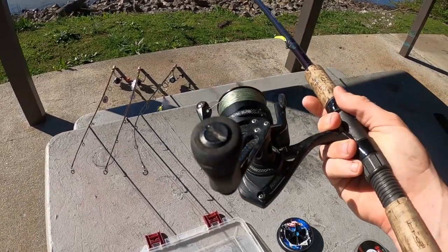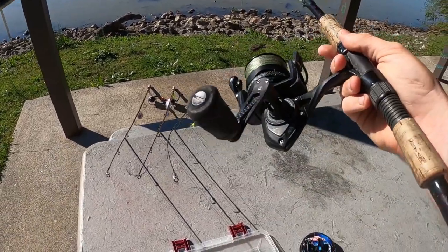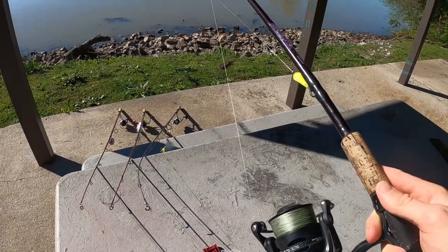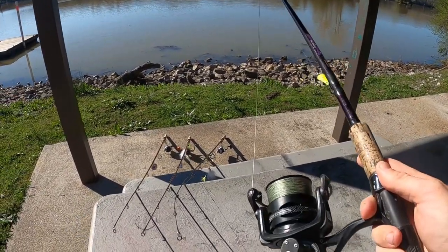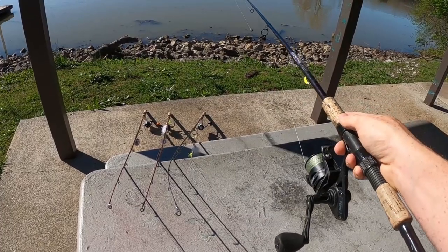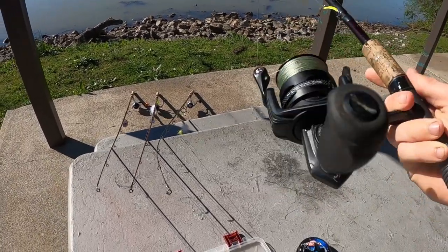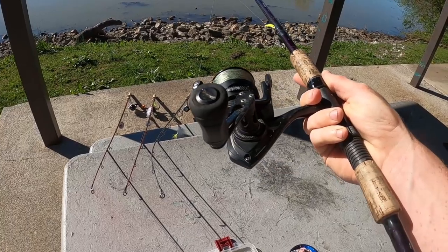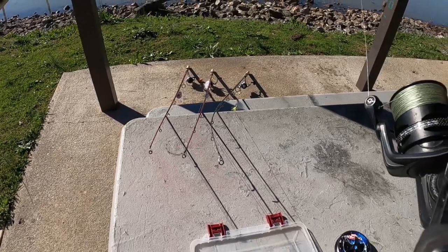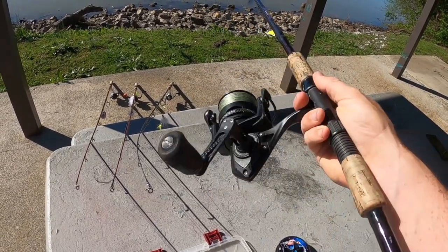This is one of the toughest rods I've ever had — I've owned several of them, the last one took me and my buddies two and a half years to break fishing 100 to 150 days a year. This is my all-around go-to rod for catching skipjack. It throws foley spoons best because you can get an insane amount of distance out of it, especially bank fishing below a dam. It's an expensive setup but something you'll have for years.